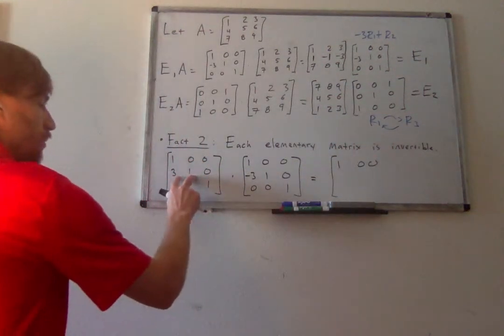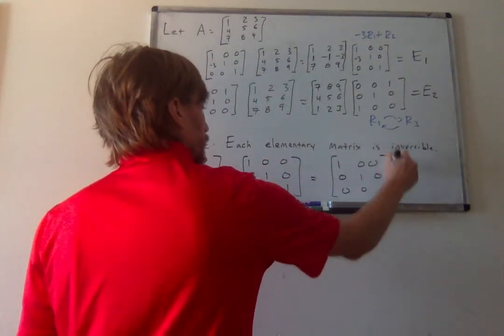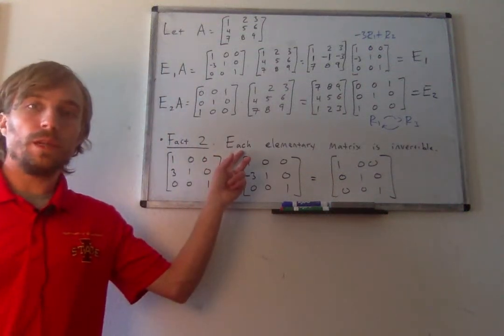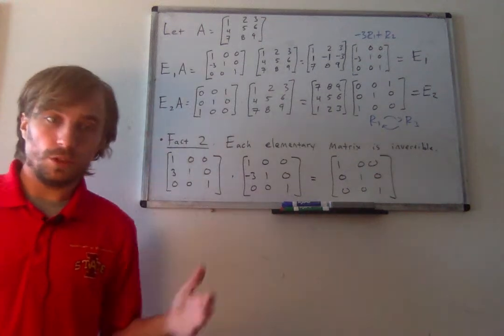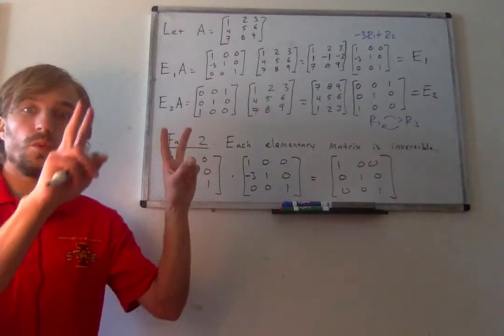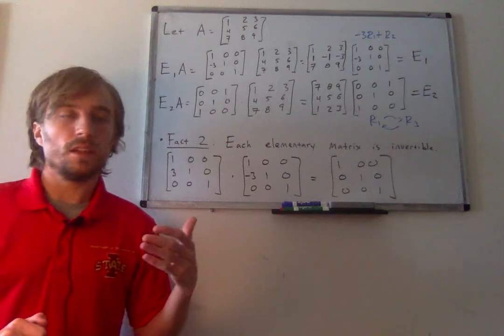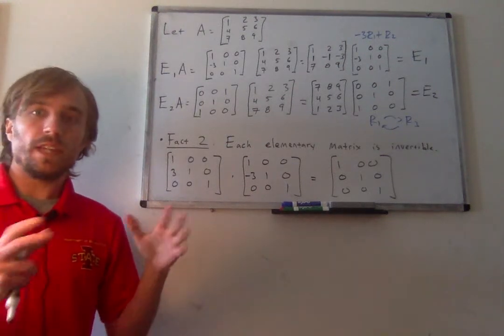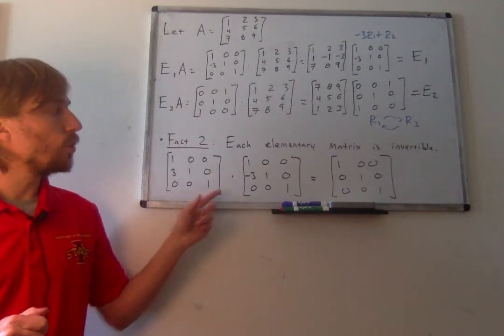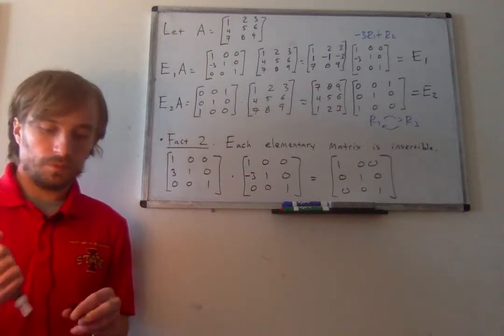notice in particular, this 3, 1 matches up with the 1, negative 3 to give me 0, 1, 0, 0, 0, 1, and we're good. So, important fact, every single elementary matrix is invertible, and its inverse is always associated with the opposite row operation. You can think of it as the row operations that would cancel each other out being inverses. So here, 3R1 plus R2 would cancel out negative 3R1 plus R2. And so that's why they're inverses of each other.